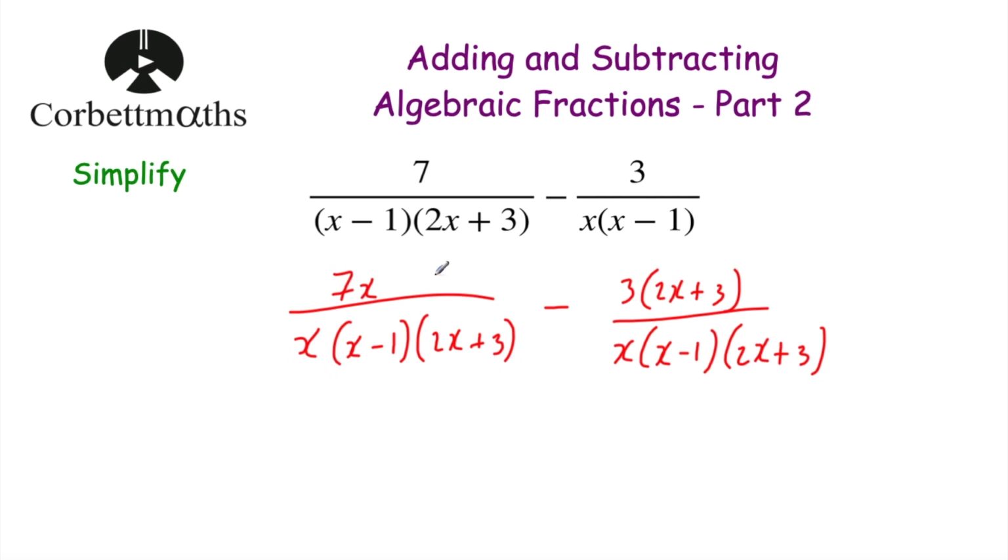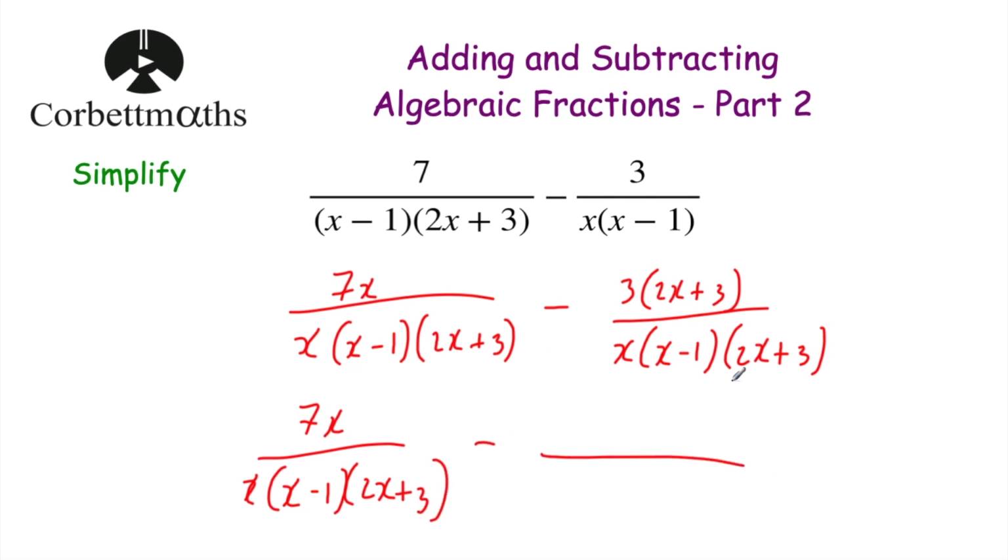And so what we're now going to do is expand our bracket on the numerator of the second fraction. This fraction, actually, we don't need to do anything with the numerator. It's just 7x. But here we need to expand this bracket. So let's do that. So we've got 7x, then over x bracket x minus 1 to x plus 3. Then subtract. Okay, and then in terms of this fraction, the denominator will stay the same. We've got x bracket x minus 1 to x plus 3.